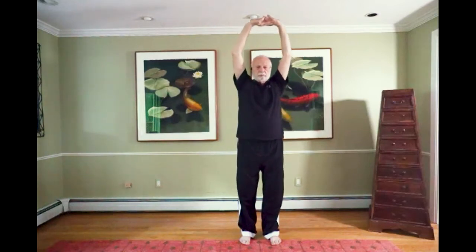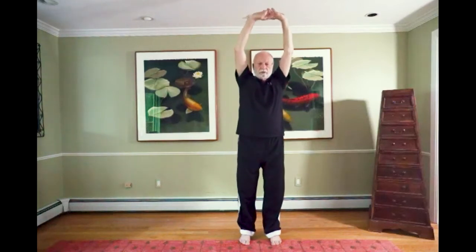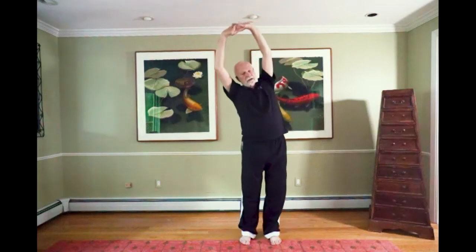If you're not worried about your balance, you can go up on your toes. Otherwise, just reach. In, breathe out. Now we're going to do that crescent pose again. You're going to breathe in, and then when you breathe out, you're going to lean to the side.